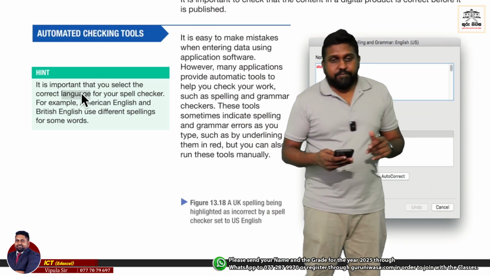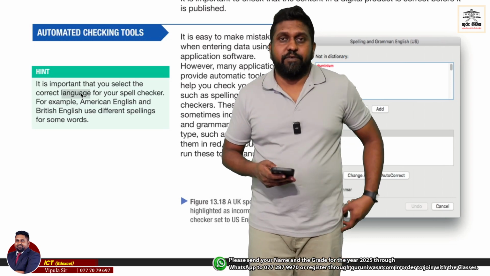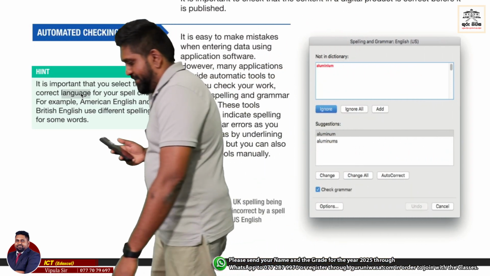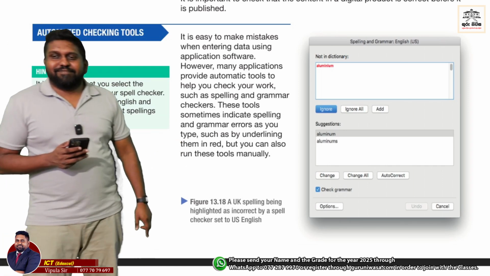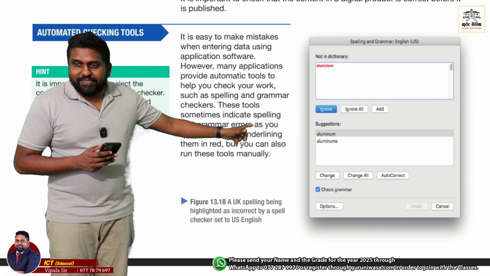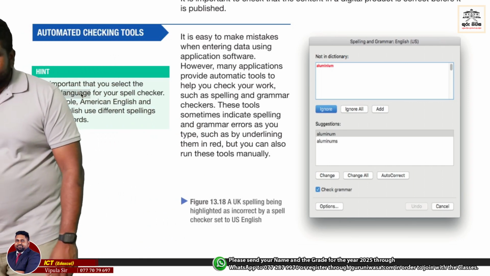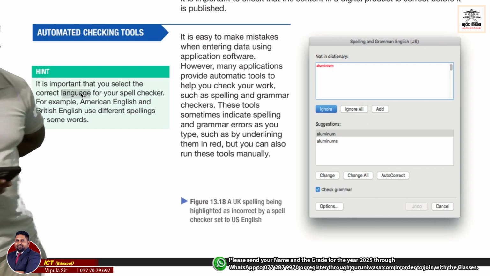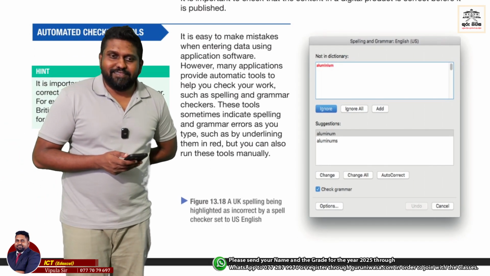Okay, so checking tools, you guys must have already used these. What is this? Why do we need the checking tool? Any suggestions?